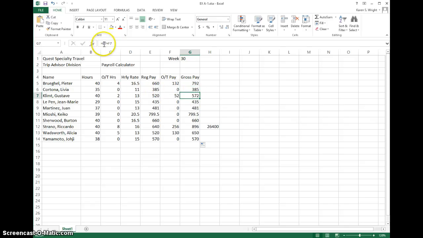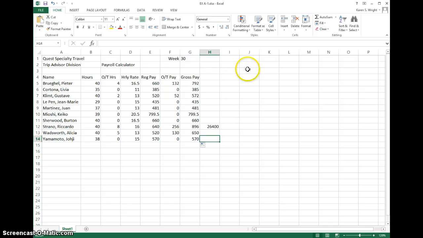And then it made it E7 plus F7, adding these two numbers together. So it related it to the row it was in and edited that formula a little bit so that it would fill all the way down to here and add each of these two numbers together. Okay, so that's one of the nice things about the fill handle.